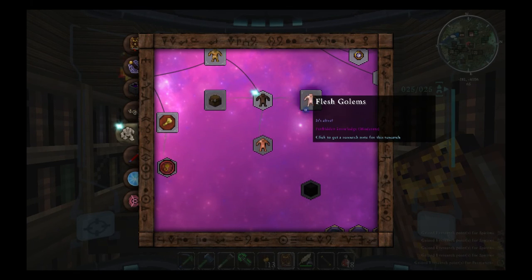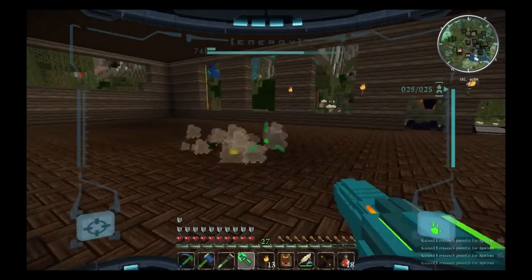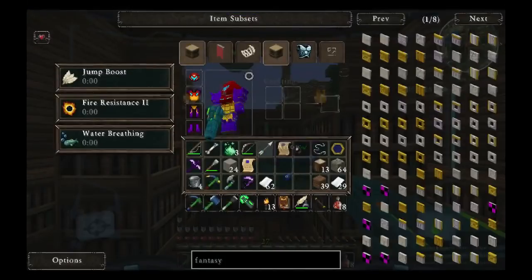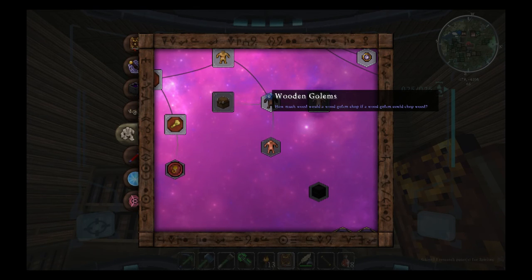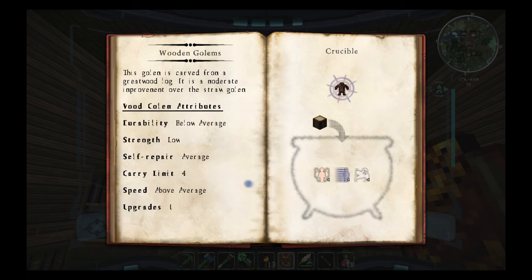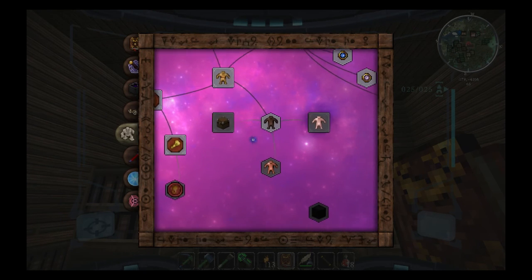Oh, bad spiders. So let's see. Well, wooden golems might be good. Great wood, humanus, modus, and spiritus. I'd like to make automated alchemy before I start on that.